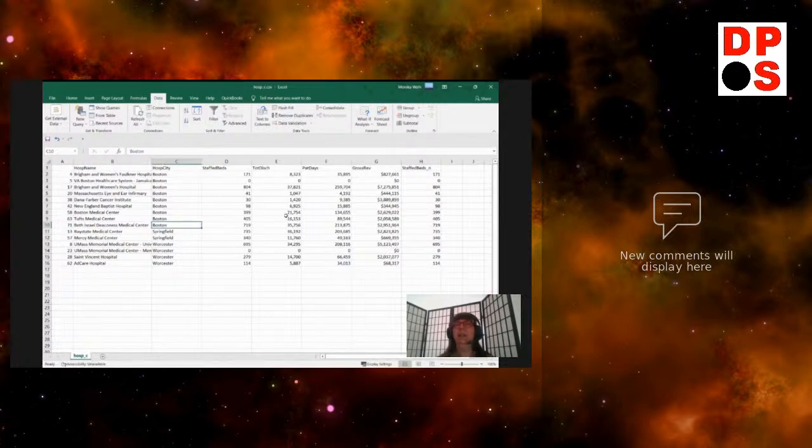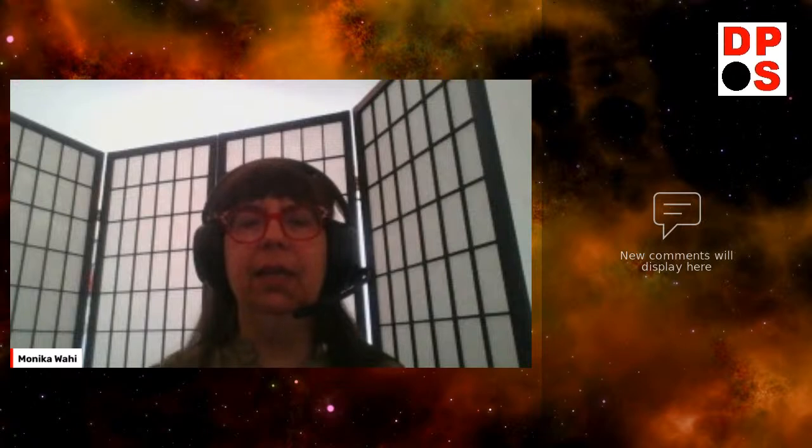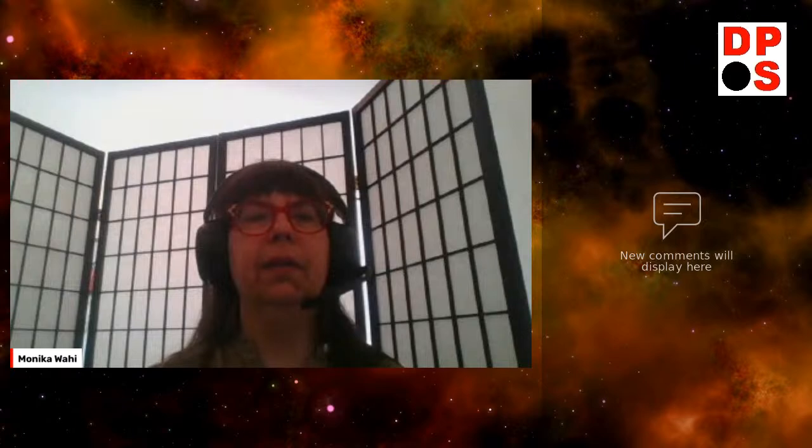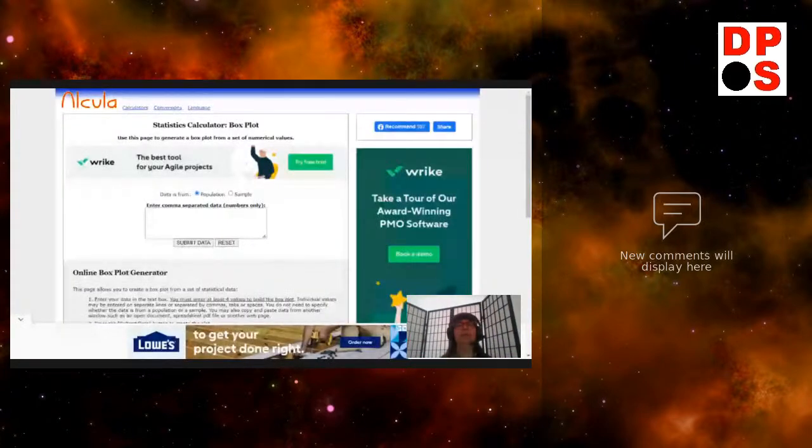Because I wanted to show you something else, and that is that I actually gave this data set to my class who was doing things by hand. They weren't using R. But I wanted to show them how to deal with the box plot with a lot of values in it that they made themselves. So I'm going to copy these values and paste them into this online calculator that I wouldn't use in a real life journal, but it's great to use with students. Okay, and it's on this Alcula website, and they seem to have other calculators, but this is the only one I found use for.